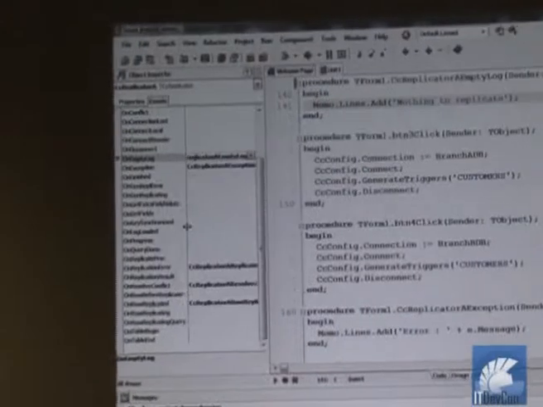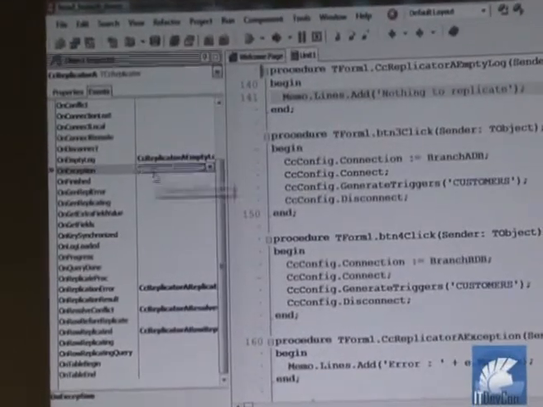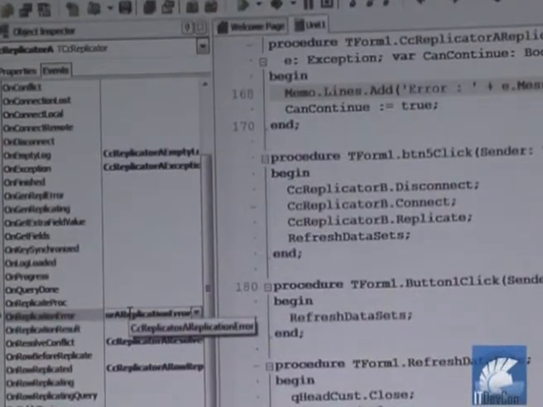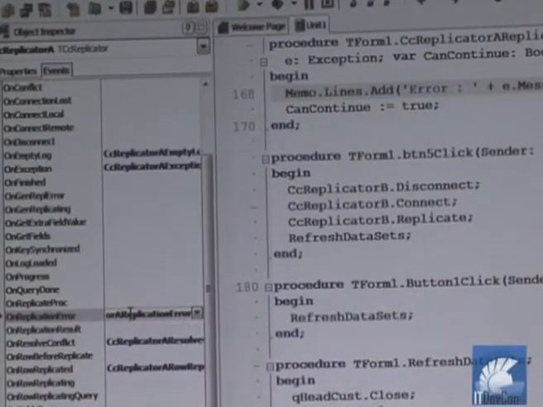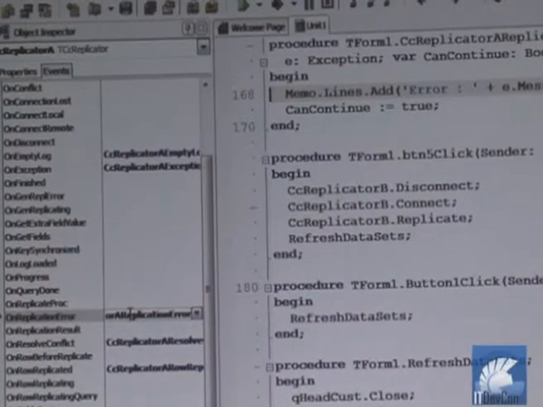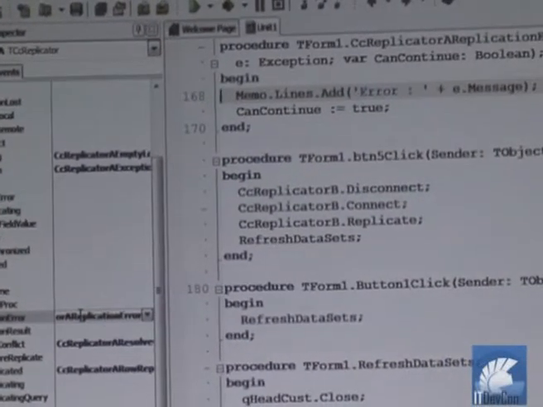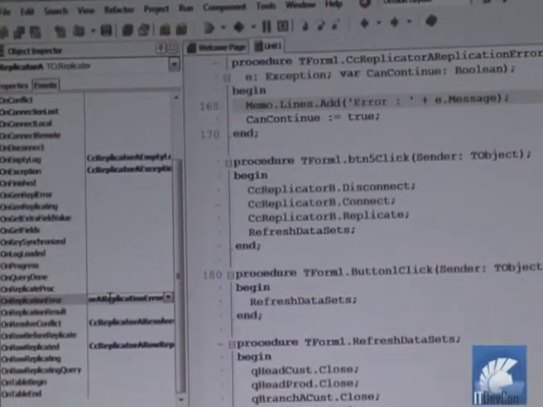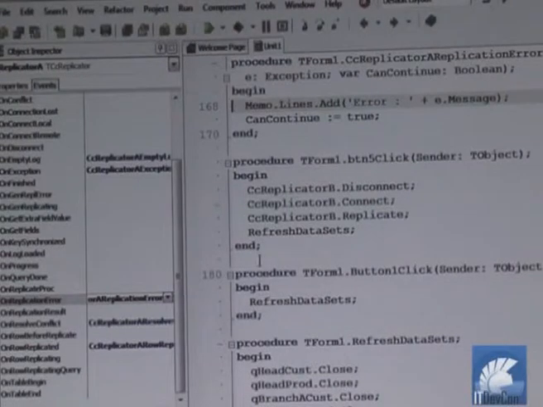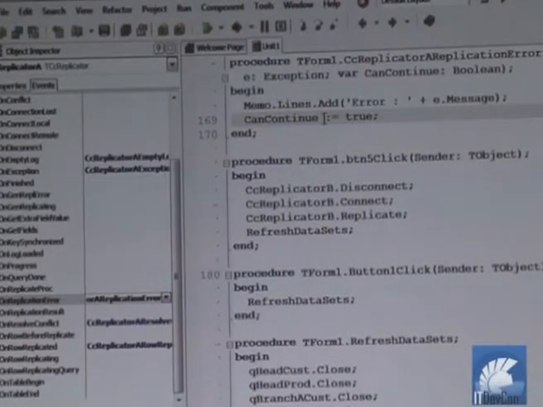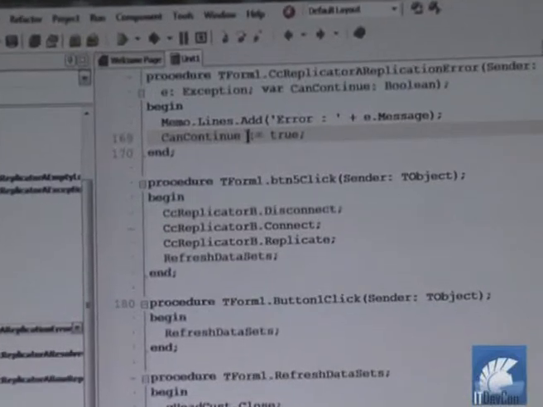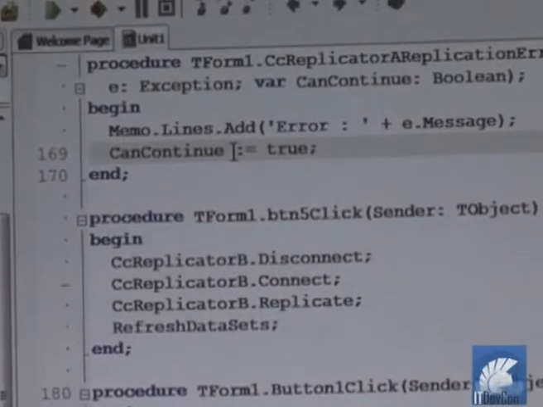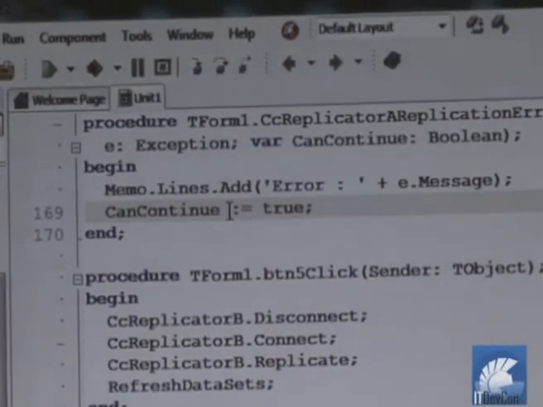If there's an exception, okay. If there's a replication error, the difference is that this one fires if there's a row that is trying to replicate and it can't replicate it. If there's an exception while replicating a record, a foreign key violation, anything, then this event is fired. And here I wrote can continue, so that simply means the record that we were trying to replicate, we keep it in the RPL log, we try it again next time, but we continue with the other records.